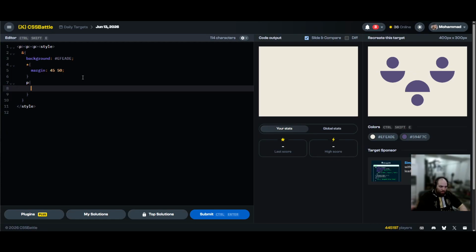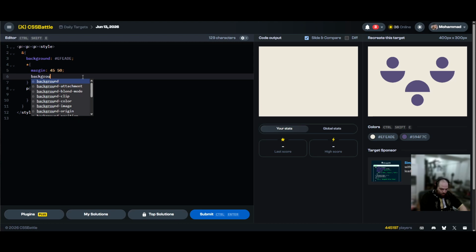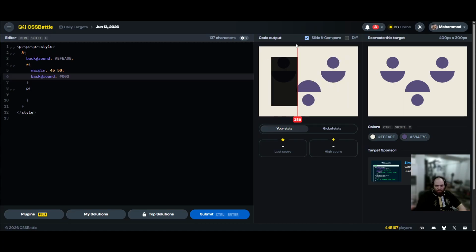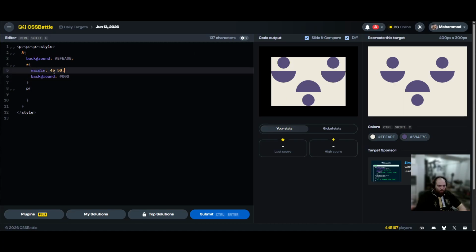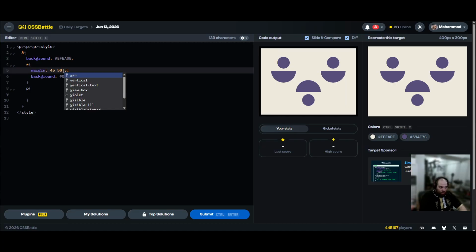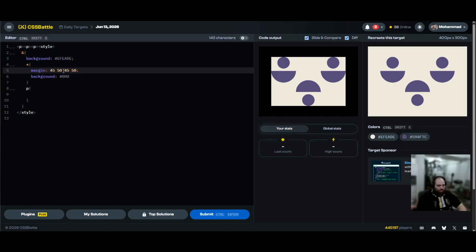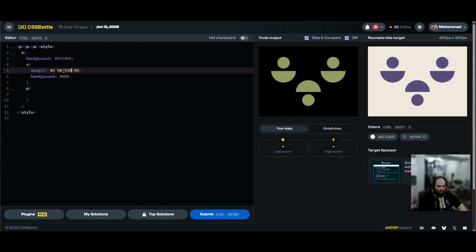Let me try something. Okay. If I revert this and get the background black, right? And then I'm just gonna tweak this. So 45 up top, 50, 45, 50, right? But then the bottom will go, I don't know, 150, 100.